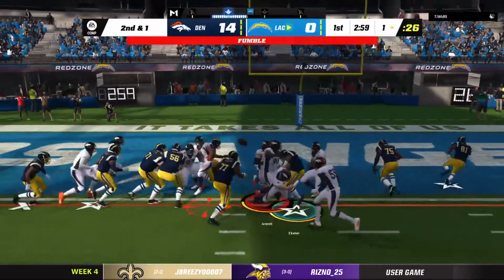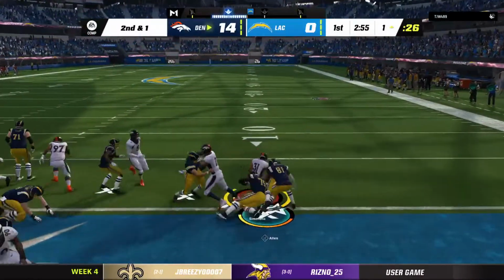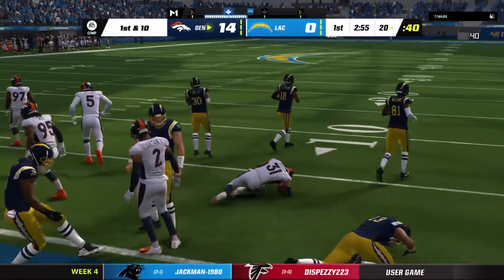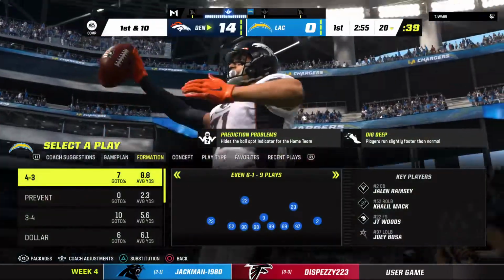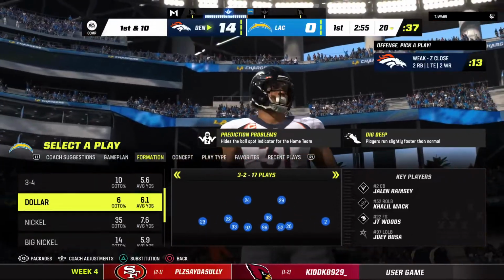On second down, fighting for the end zone. He lost the football. It's out. It's picked up by the Broncos. And a big turnover there as his guys will get the football back. We can come up with a lot of different explanations here. None of them are going to work.